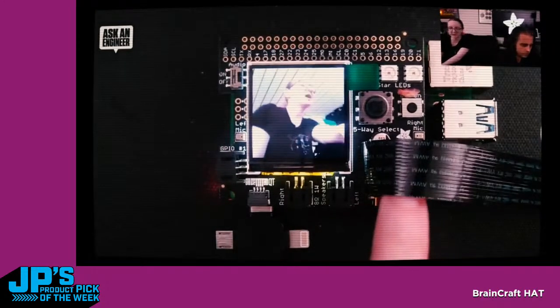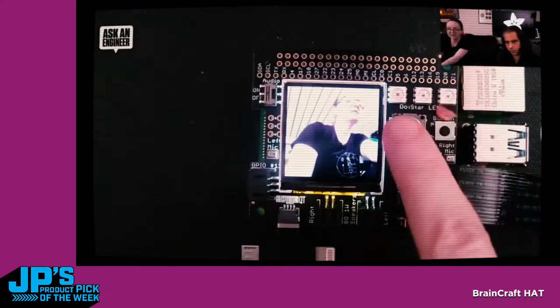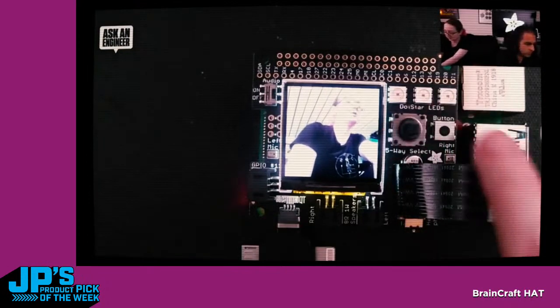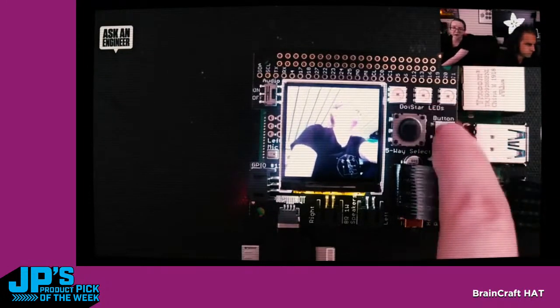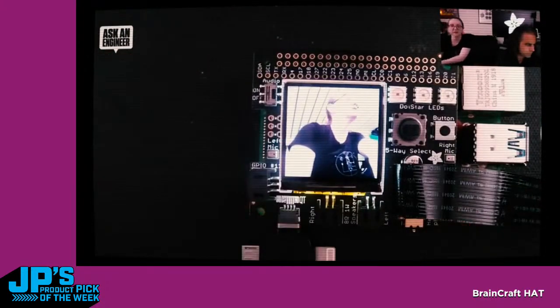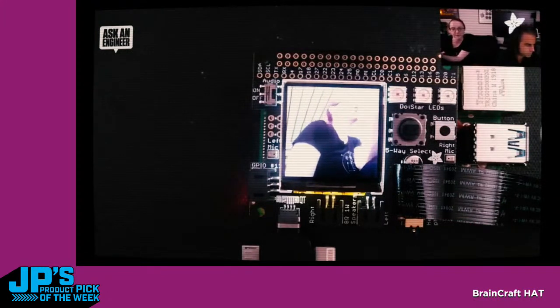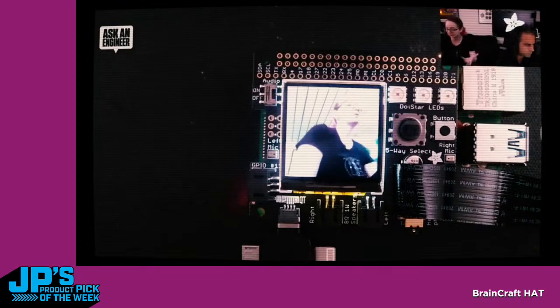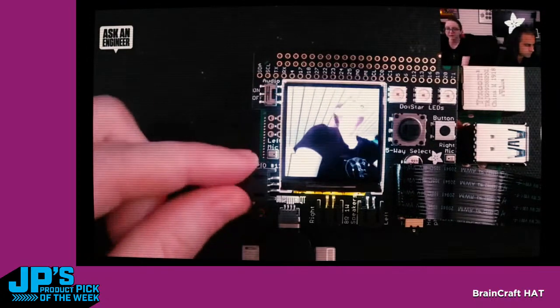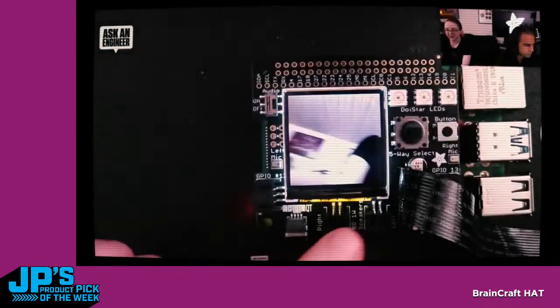There's a slot here for a camera, so you can use the Raspberry Pi camera with it. There's three DotStar LEDs. There's a three-way joystick, and there's a button, so you can use that for audio projects. We'll show that. There's two JST connectors, so you can connect servos or relays or NeoPixels. That's something that actually, the folks at Google TensorFlow said would be awesome. They're like, I want to have a way for you to do machine learning, and then it controls a relay or a servo or a motor some way. So we made it so it's plug and play. You can plug in here or plug in here to connect another device.